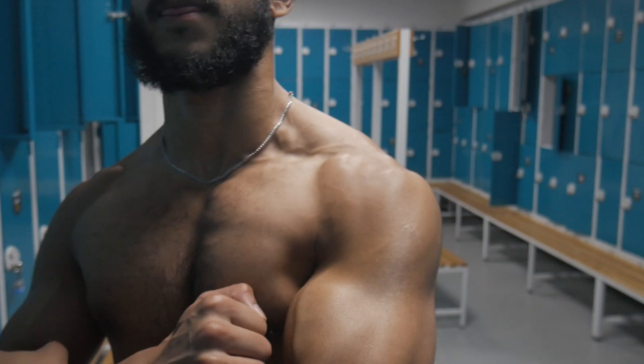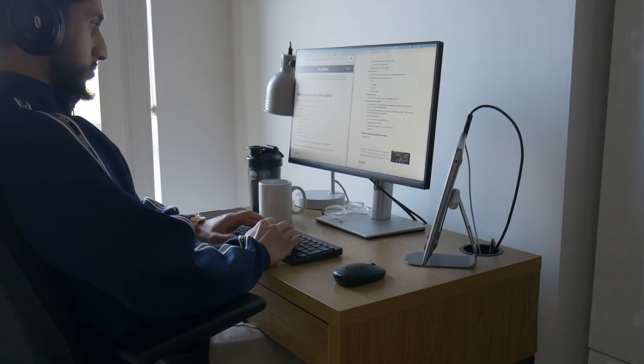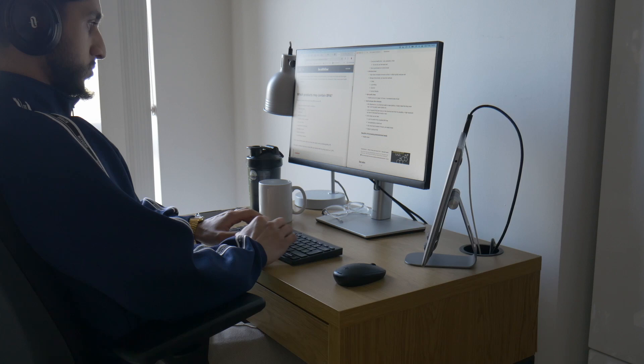Bulking is probably one of the hardest things to do when it comes to the gym, just with the eating side of things. So this is a couple of meals I've been using that helped me put size on the last couple of months. They're so easy because you can just put them in a lunchbox and take it with you wherever you need. So if you're running your own business and you don't have time to be cooking every single day, these are perfect — you can make them in one go, put them in the fridge, and use them for the rest of the week. It'll make your life so much easier. Let's go.